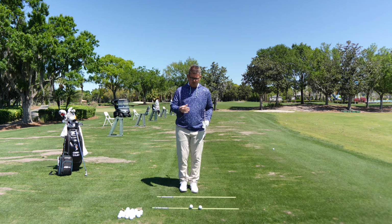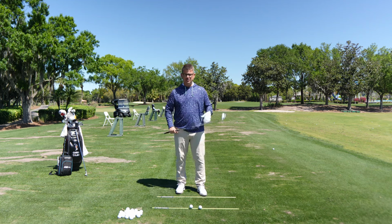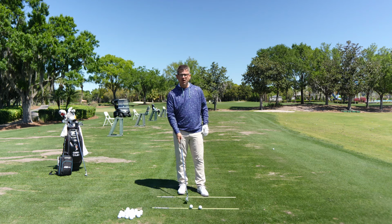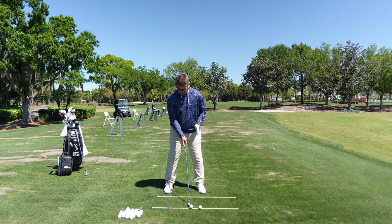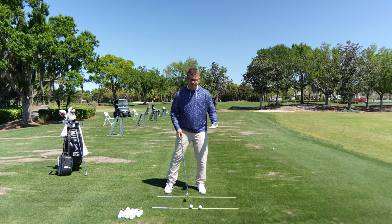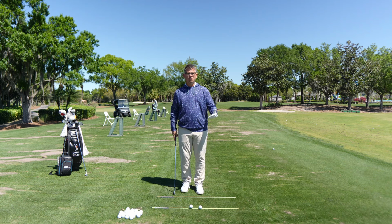So what we're going to do here is use this setup that I have down here on the floor for the entire duration of the drill, just to create a little visual. This first ball that's placed on the ground is going to be in line with my normal ball position, so it's going to be off of my lead ear. And this other ball, about 4 to 5 inches in front of it, is going to be considered the end of the low point.